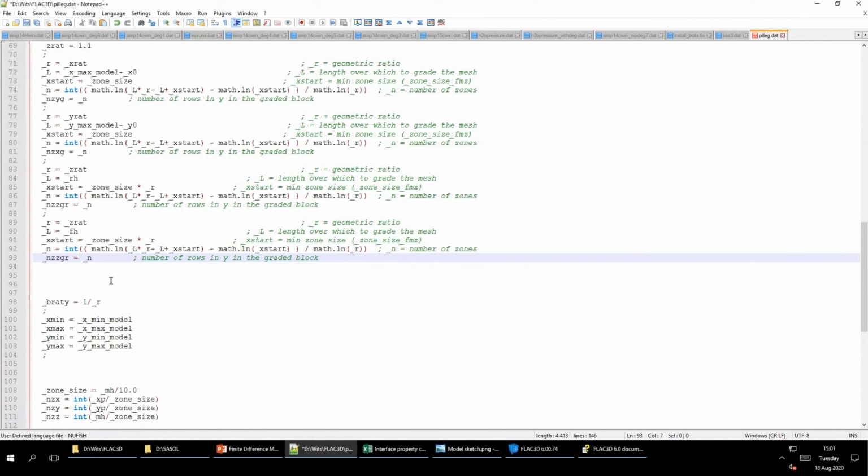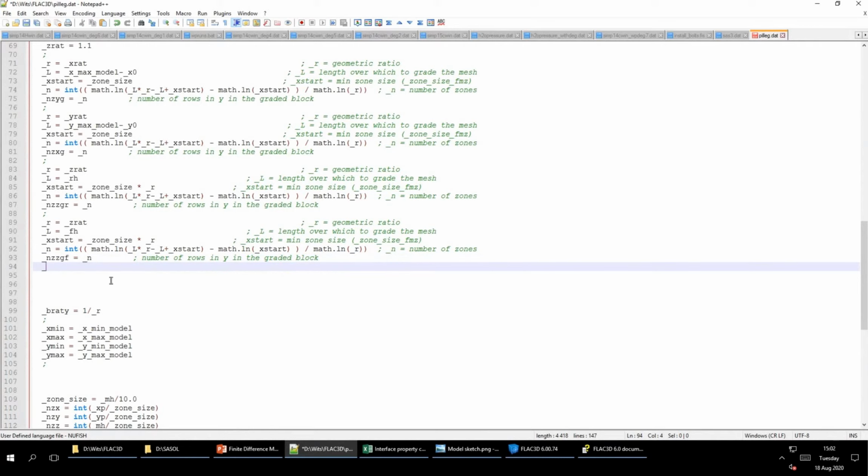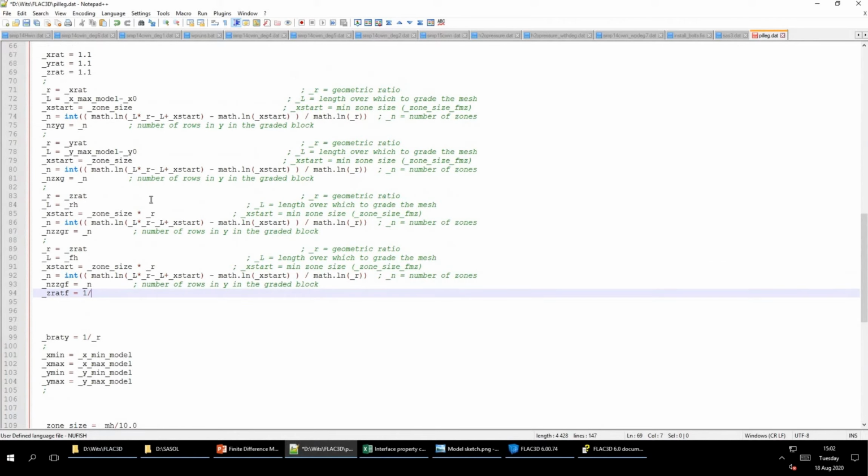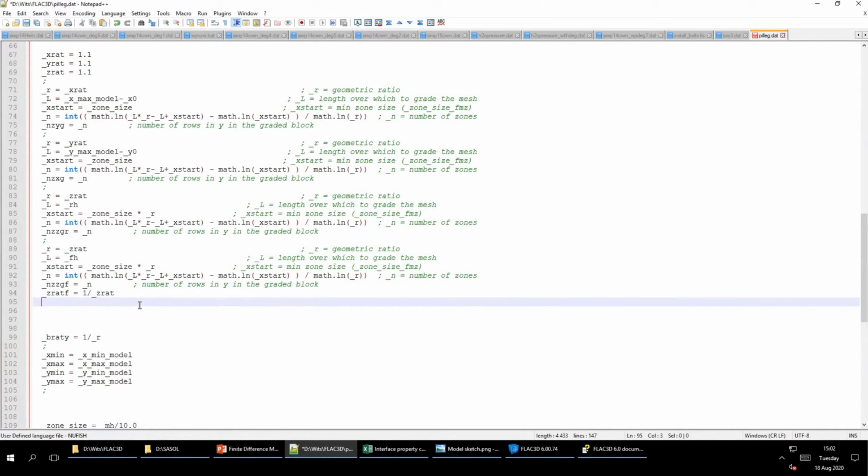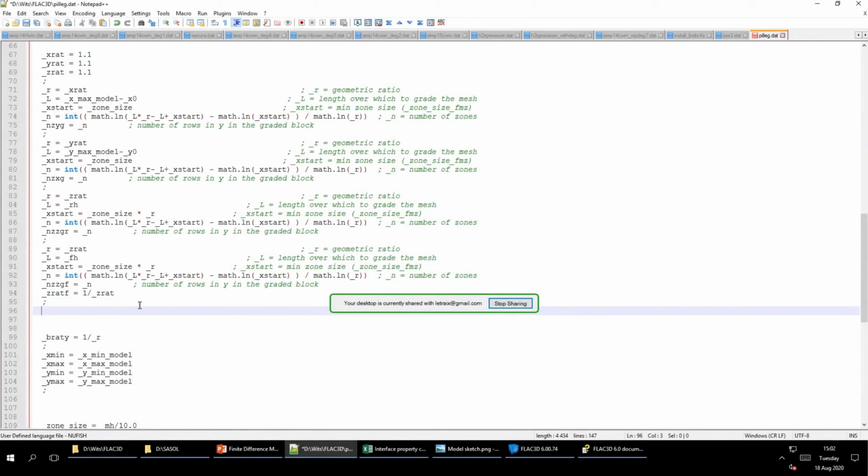Okay, NZZ GF equals N, and rat Z, rat floor, I'll just put an F at the end, equals 1 over Z rat, because it's going to be graded in the opposite direction, from top to bottom rather than bottom to top. Yeah, that's what that was.